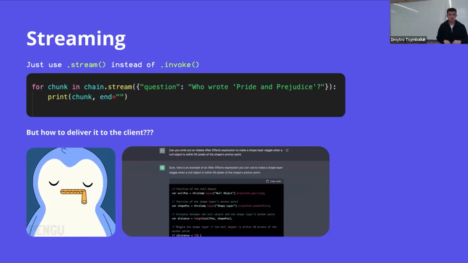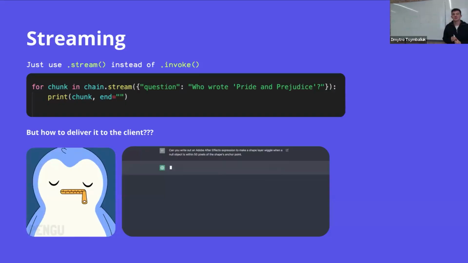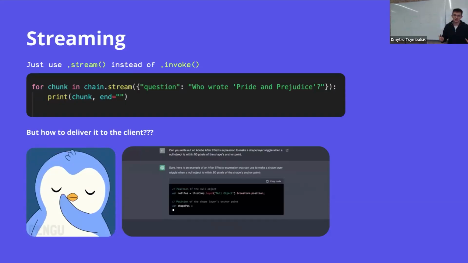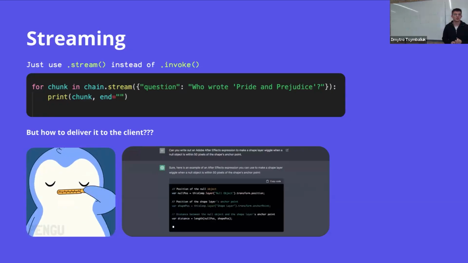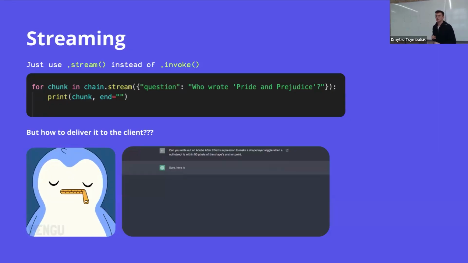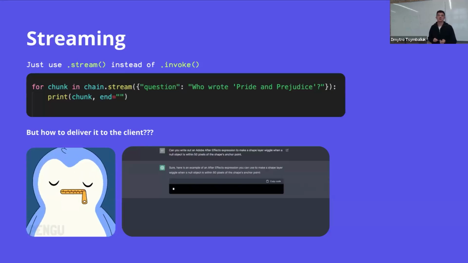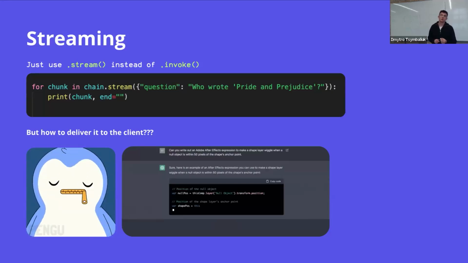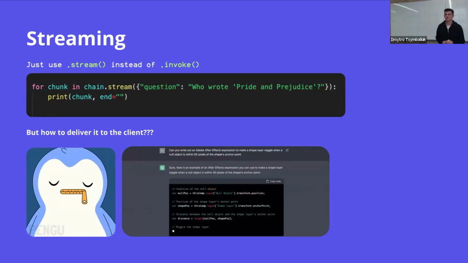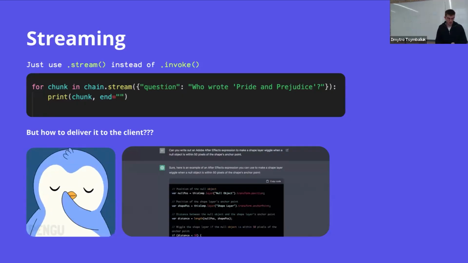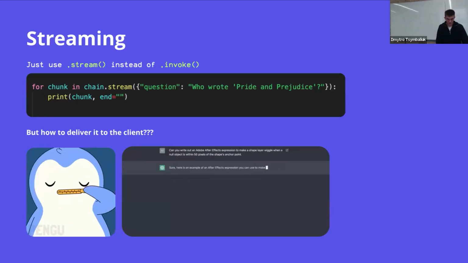That's possible, actually. Maybe you heard about sockets, WebSockets, and so on. It will not be covered in this course, but such a thing exists, and you can use it in the future. So that's how you do streaming.